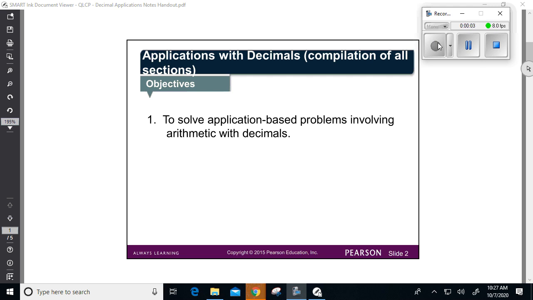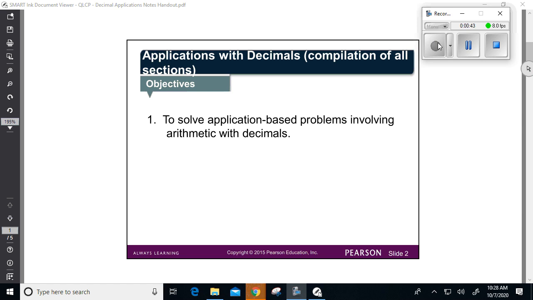So, the last section concentrates on applications of decimals. Now, granted, we've been doing word problems just about in every single section. So, we've done a lot of applications. Some of the applications that we're going to be working with today are either specific to placement tests or specific to things that you would do in your day-to-day work, day-to-day livelihood.